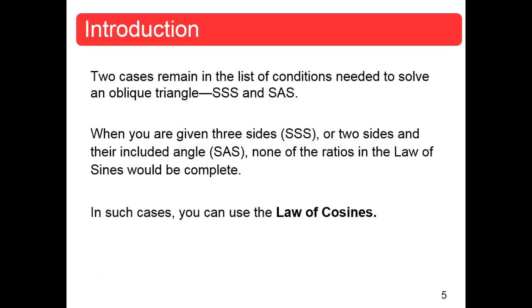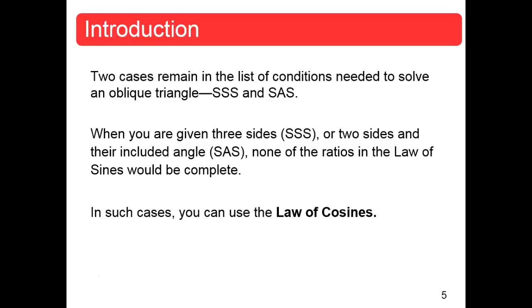Side, angle, angle, law of sines, or angle, angle, side, whichever way you want to say that. Or, what's the other one? Angle, side, side. You could do that, okay? No, side, side, angle, sorry. Side, side, angle. But the two that we couldn't do are side, side, side, and side, angle, side.